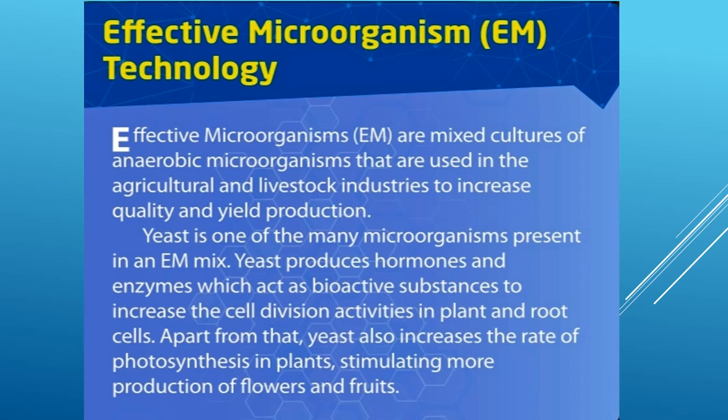So, Effective Microorganism Technology, EM Technology. Effective Microorganisms, EM, are mixed cultures of anaerobic microorganisms that are used in agricultural and livestock industries to increase the quality and yield production. One of the many microorganisms present in EM is yeast. Yeast produces hormones and enzymes which act as bioactive substances to increase the cell division's activity in plant and root cells. Apart from that, yeast also increases the rate of photosynthesis in plants, stimulating more production of flower and fruit.